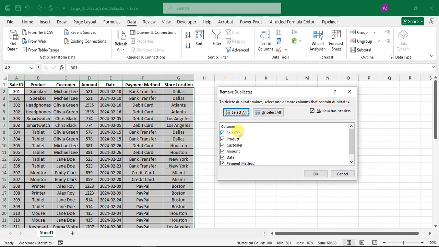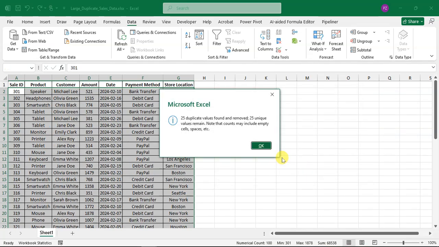Here you can see the list of all the columns. You can drag and check the whole column list. Here you can select a particular column to remove duplicates from. There are two options, Select All or Unselect All. When you click on it, it unselects all columns. After that you can select accordingly. Just click on the box and you can select your column. If you want to select all the columns, just click on Select All, and that's it.